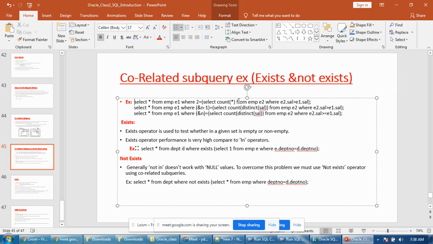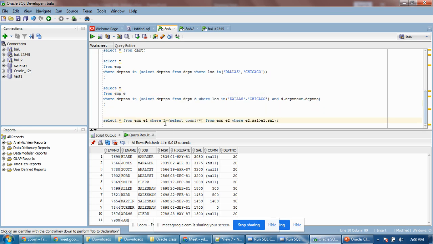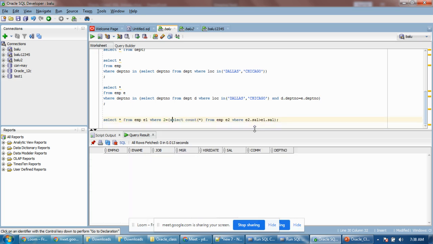Let's see how it will happen. If you want the highest salary, you have to specify here nth highest means highest plus 1. That gives you the employee who is getting the highest salary.